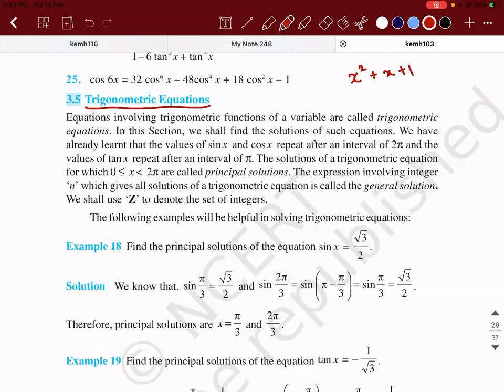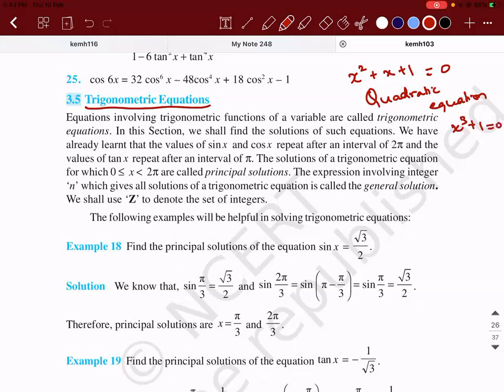So what do I call this? x square plus x plus 1. If I write something like this, what do I call it? It is an expression. Rather, it's a polynomial, right? It is some expression in terms of x. If I put an equal to 0, then what does it become? It becomes a quadratic equation. Similarly, x cube plus 1 is a third degree polynomial.